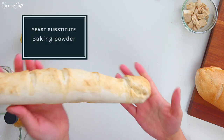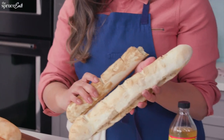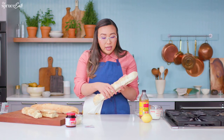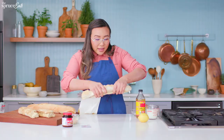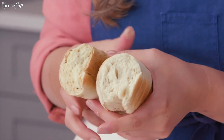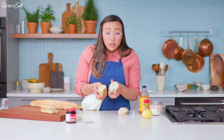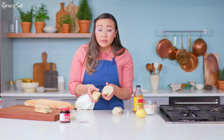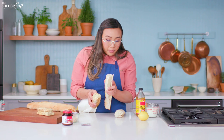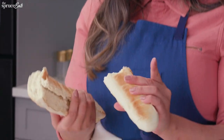Here I have my baking powder loaf. It feels dense, kind of like the baking soda. But if you look, the color is different. Let's see how it looks inside — I'm just going to crack this open. You can see right off the bat that the baking powder loaf is fatter, it's rounder, and I think it rose a little bit better than the baking soda lemon juice. Now let's see how it tastes. It's dense, just like the baking soda, but it still works. If you are making, say, a crostini, you could really use this.